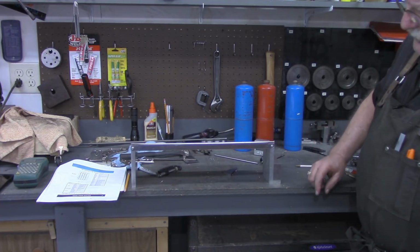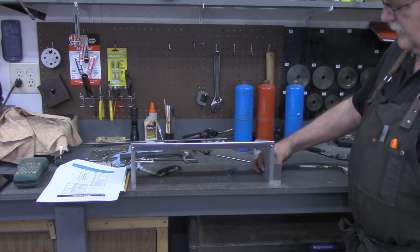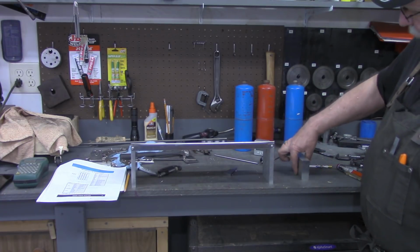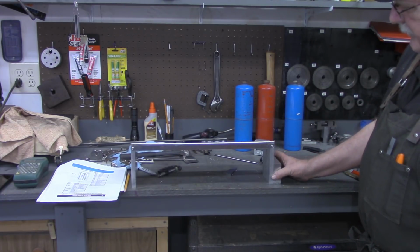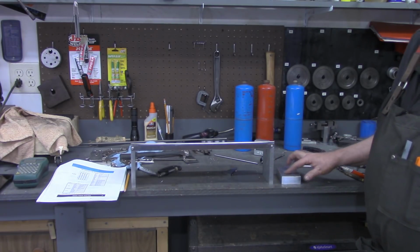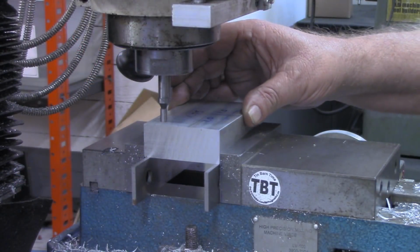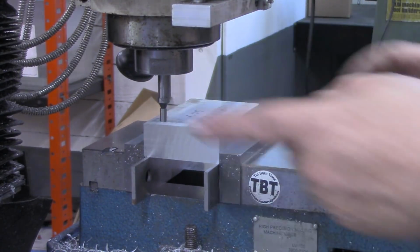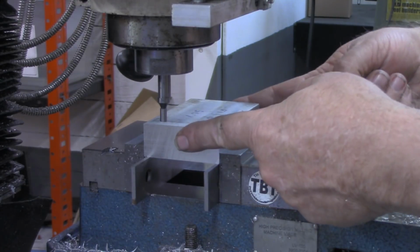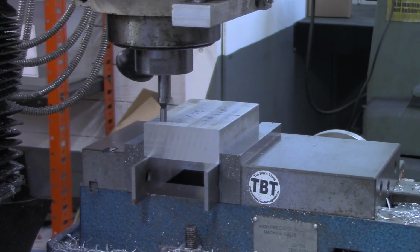Now, to be sure we match up our holes properly for mounting this to that, I will do everything from the center of this riser and from the center of this, what will be the pocket. So I'm going to get this laid out of what I need to mill out of it, and then we'll meet you back over at the mill. Okay, the piece that's going to be the pocket, I've got it in the mill vise now, and I've got the edge finder in the quill. So we're going to find the edge on that, each edge, locate center, then we're going to locate this edge as well.